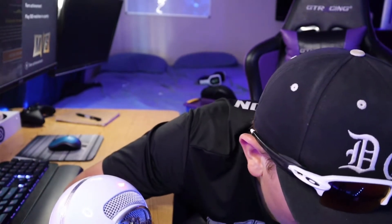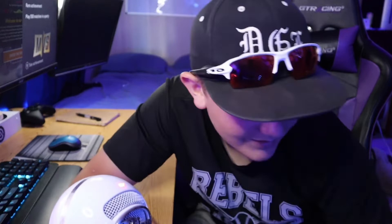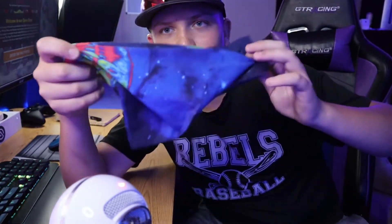In my drawers I found some deer sunglasses, a comb, some duct tape, and one of these see-through masks that I totally hated because they would just get wet. Make sure to check your drawers because there's some interesting stuff in mine. I can't find any wipes for my desk so I think I'm just going to skip this part and probably go over it once I find some off camera, but I've been looking around and I can't find any — it's making me mad, but we're good.